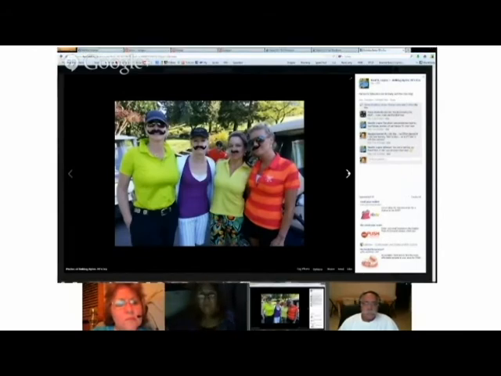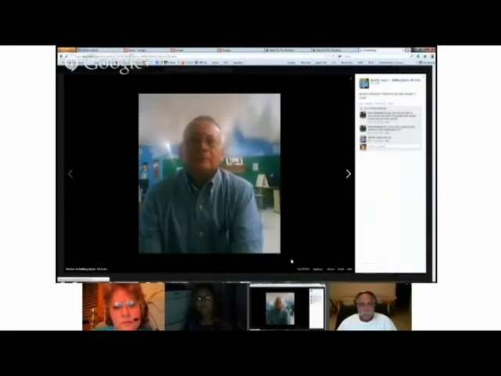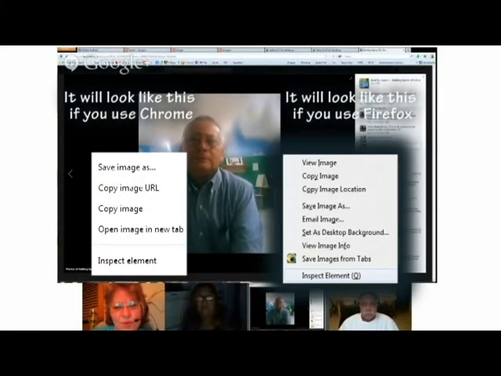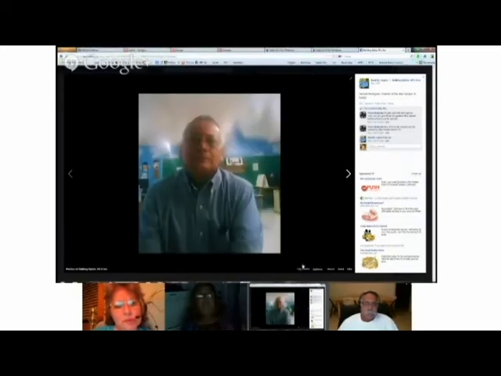So it's as simple as that, without having to go back to the page, scroll all the way down, which could take 30 seconds or a minute, find the photo, open the photo, click on options, which is here, and then download. So this is a little faster way to do that. Save image as, and then again, like Raul said, I could change the name here, the highlighted blue area, or just leave it alone.